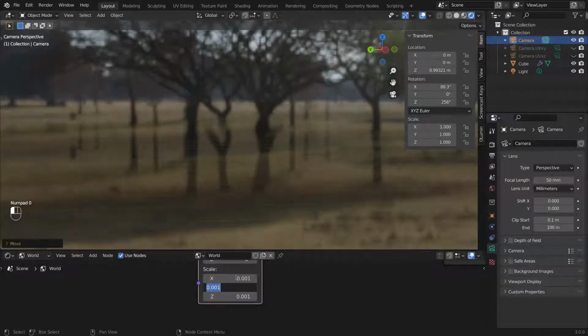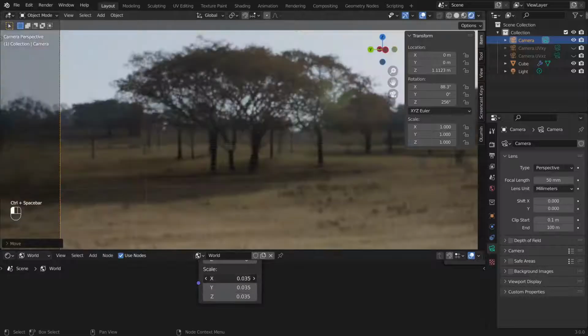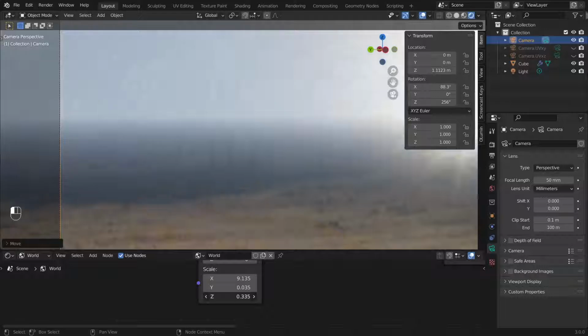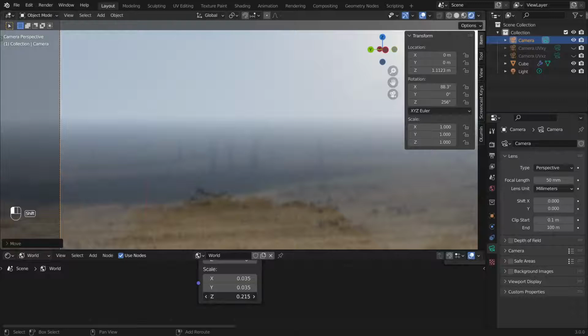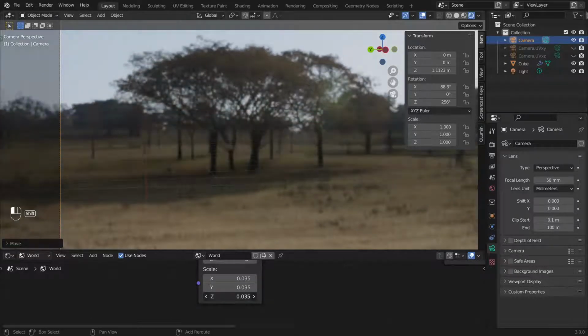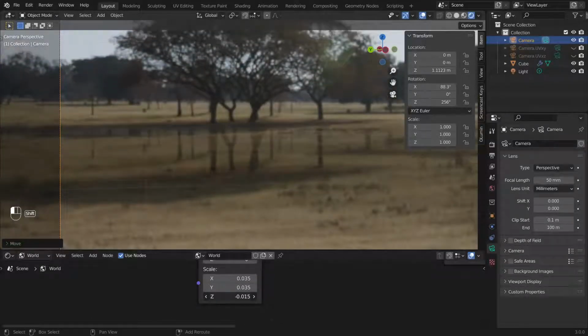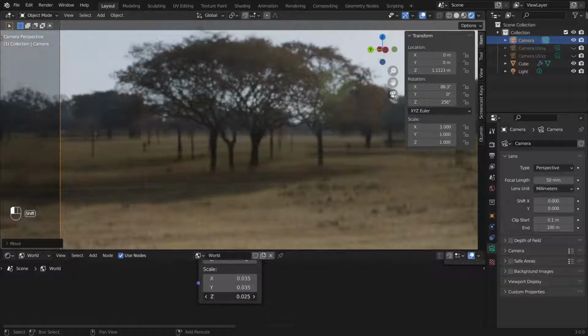Wrong way. There's actually only one variable we need to adjust, and that's the Z value, because we're moving up and down. So if we press the Shift key while we move it, we can see where we are getting closer and further. That's very close. Let's transfer that number to all the rest.